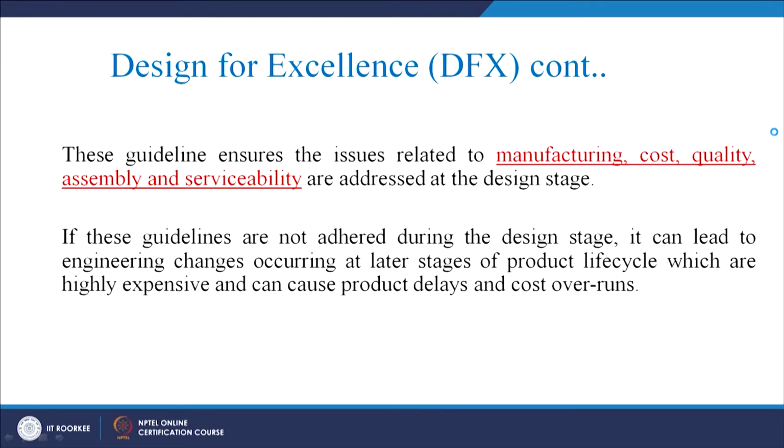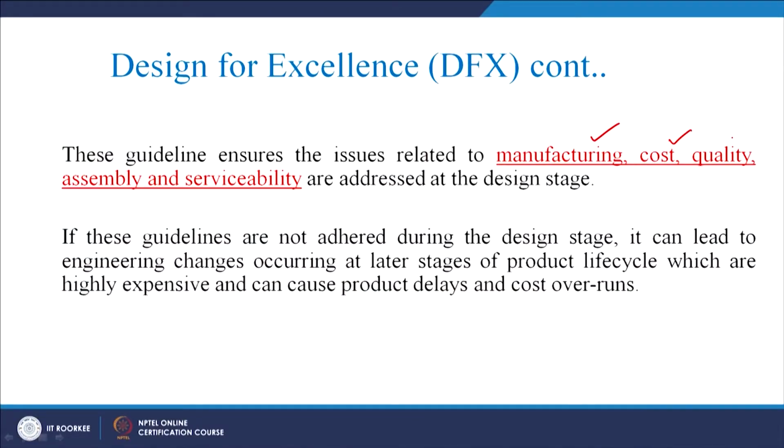So let us now quickly see. When we take care of these guidelines during the product design stage, they ensure that issues related to manufacturing, cost, quality, assembly and serviceability are addressed at the design stage only. So no modifications are required at a later stage. If we do that, we address all these issues. But if we do not adhere to these guidelines during the design stage, it can lead to engineering changes occurring at later stages, which I have already highlighted.